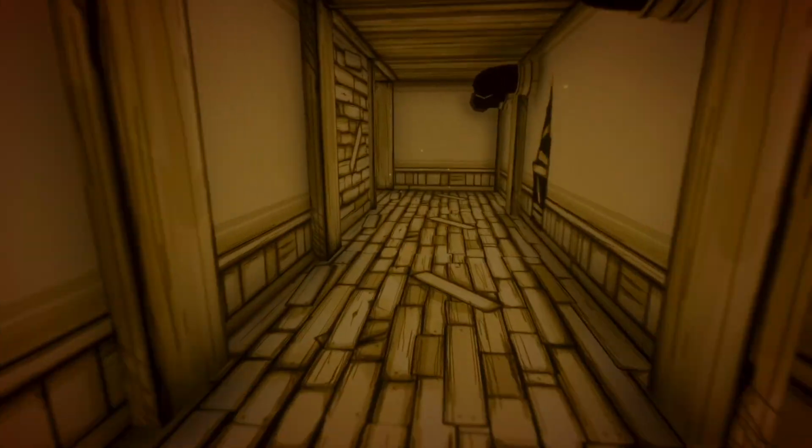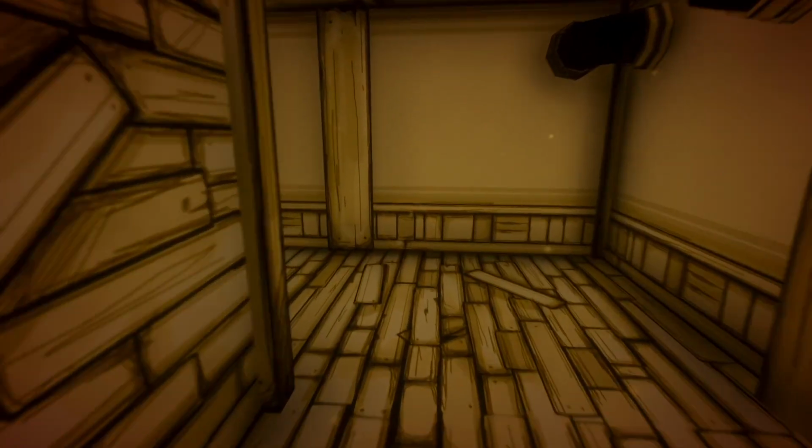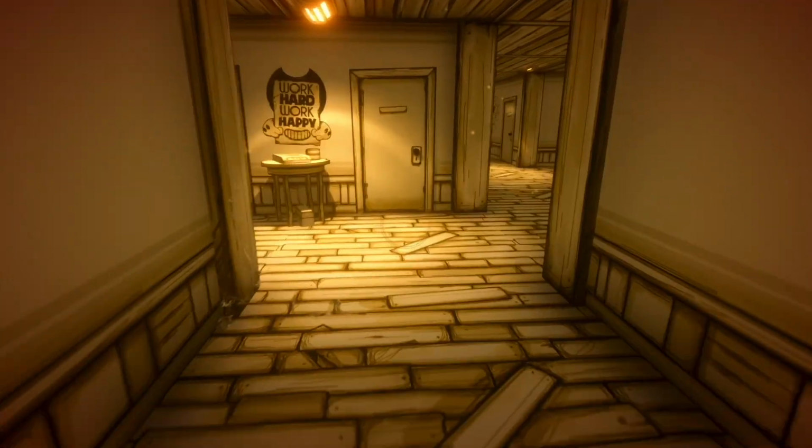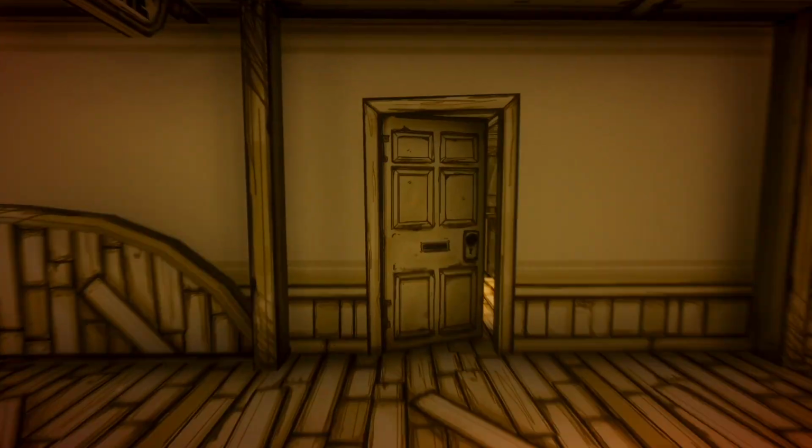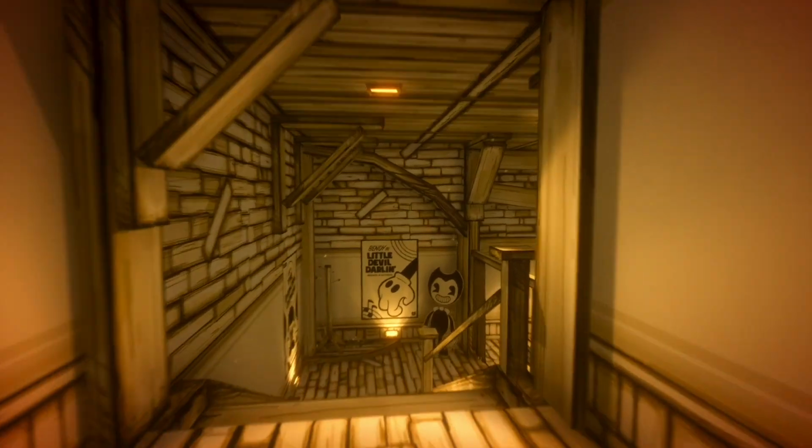Okay, so I guess now we gotta look for the items. So it was a doll, it was a wrench I have, so we need a book, I think. A gear, which I think I know where that is. That's back with the ink machine. We need music, which I think we need to go back to that room. What's this?